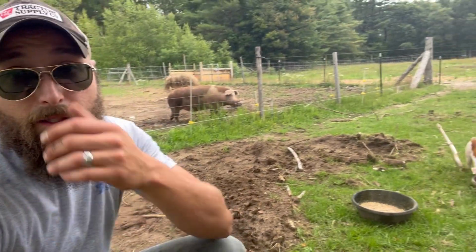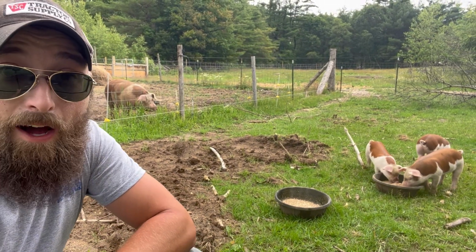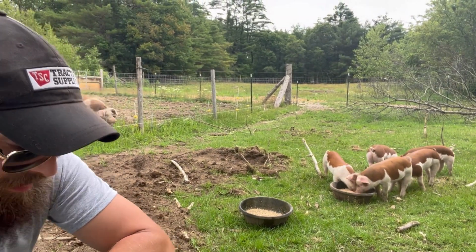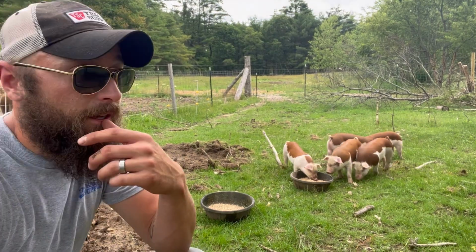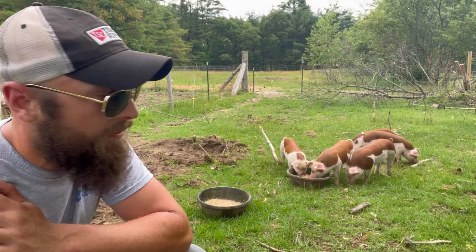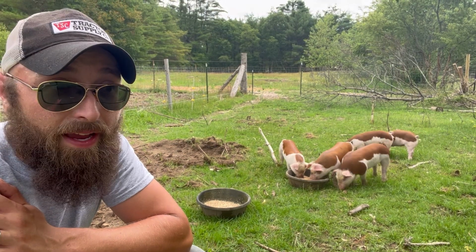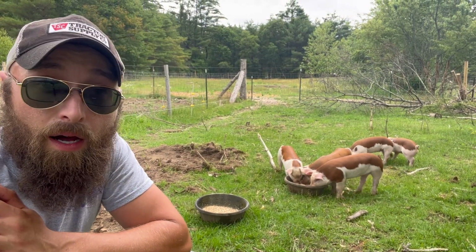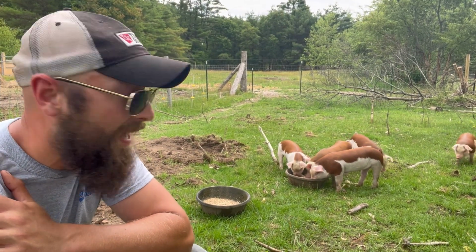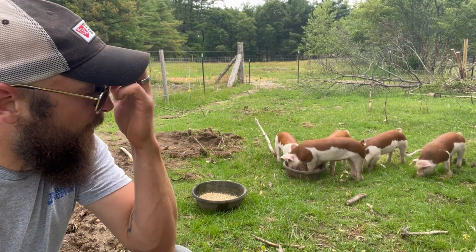A big thing when buying piglets is, oh, Tally's back there trying to figure out what the hell's going on. She was not too pleased with the sounds coming out of these piglets. So a big thing when you're buying piglets is to get them from a reputable place. At least up my way, every year somebody who has a pig in a pen breeds it, and they end up with some type of cross that God knows what's in it, God knows what they're feeding it, God knows what it has. And I have bought them. It's a buyer beware situation, and it sometimes sucks, sometimes it works out.